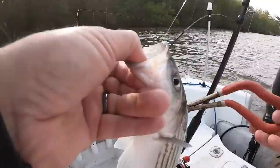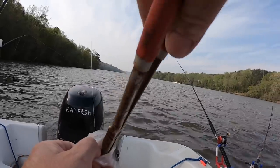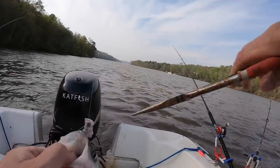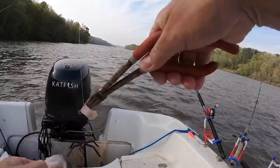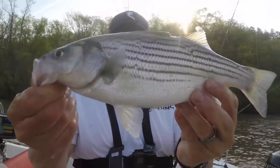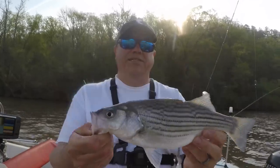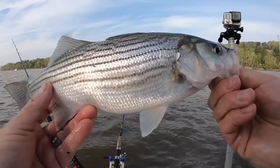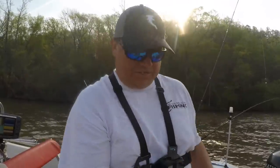See if I can get the hook. I do not want to kill this fish. I'm going to see if I can get this hook out of his mouth. Yeah, he came out good. Little small fish, put and take fish. On this lake, you can legally keep this fish. There is no size limit. There is a 10 fish limit. But we're going to let that little fella go and catch this fish.